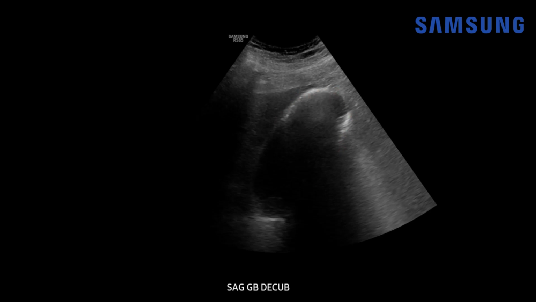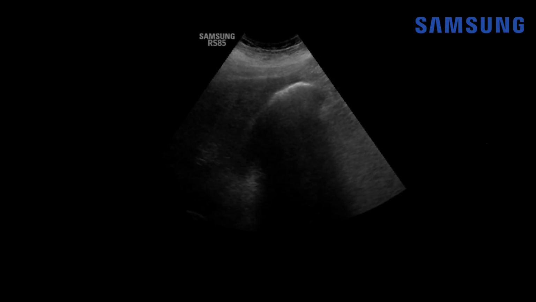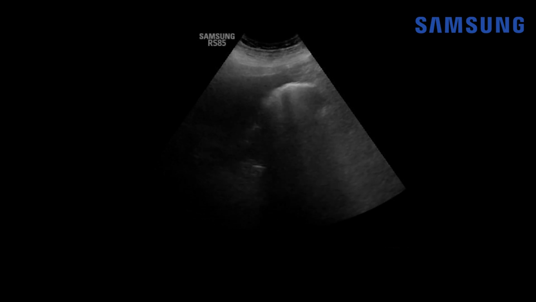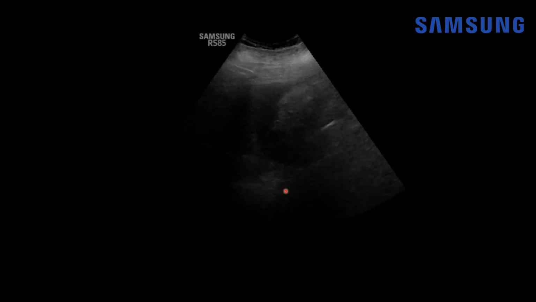And there's some posterior acoustic shadowing, but it's not a really dark shadow, is it? It's more of a hazy, dirty shadow. We can see that again here on this image, this dirty shadow. The wall that we can discretely visualize does appear at least mildly thickened, measuring 4 millimeters. When we evaluate this on real-time imaging, this is a sagittal gallbladder cine clip. You could really appreciate those curvilinear bright reflectors there with the posterior acoustic dirty shadowing.